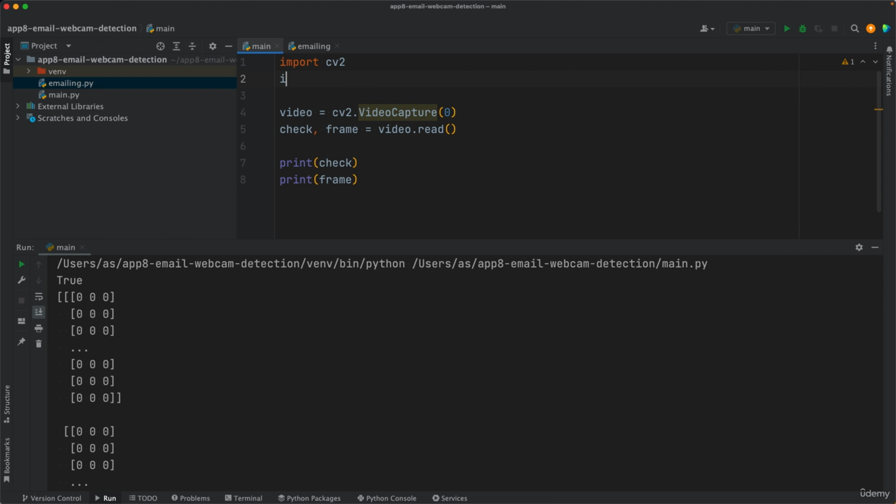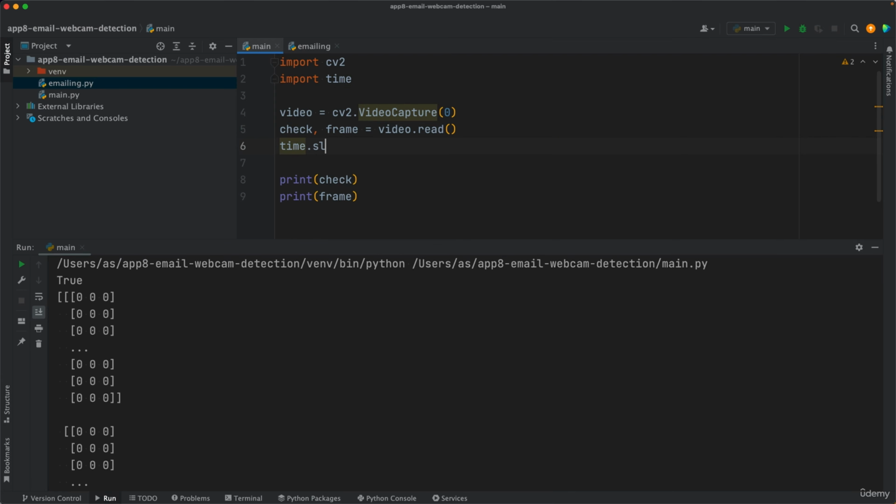So if you import time here and then you say after this video capture, after video read, because this simply sets up the camera and this actually reads the first frame of the video. Because a video, what is a video? A video is just a series of images. When you hear, for example, 30 frames per second, that means the video has 30 frames per second, and these video players, what they are doing is they are simply displaying these 30 images in 1 second, and you perceive that as a video.